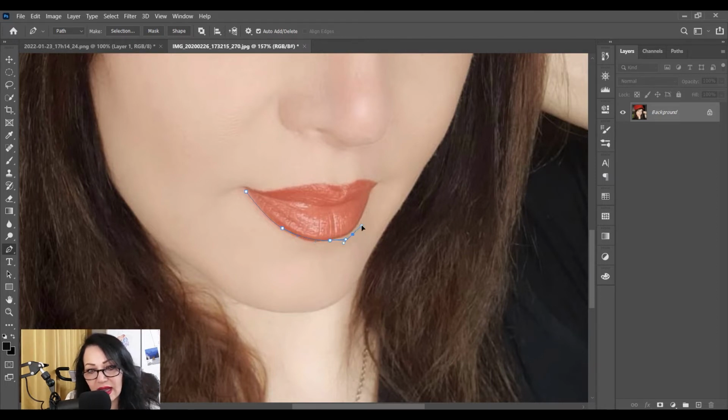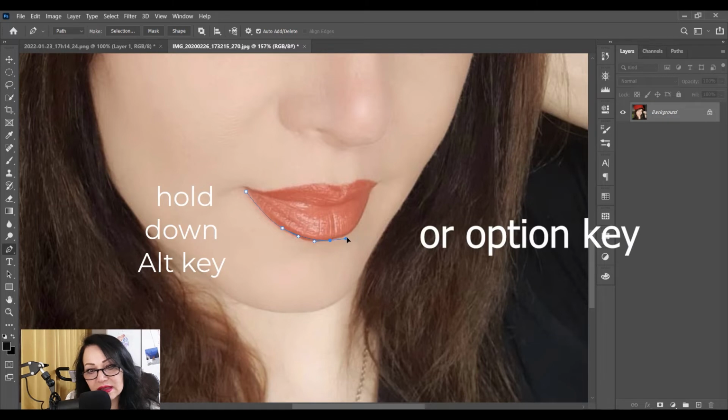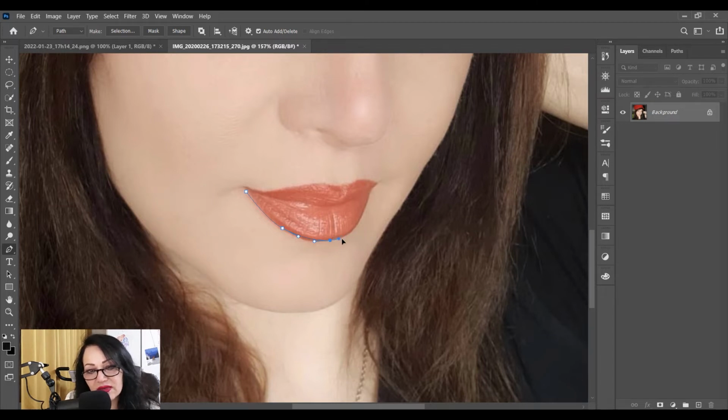If I drag, it's going toward this side. So I'm going to use the Alt key. It can change the direction of this handle, because wherever this handle shows, the indication of the handle will help me with my next direction.